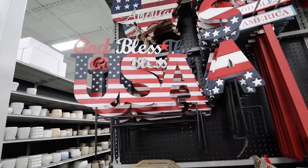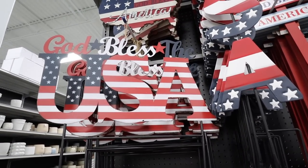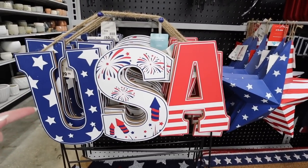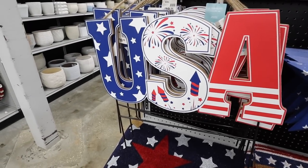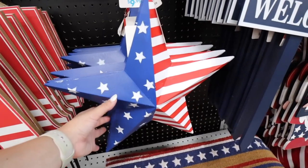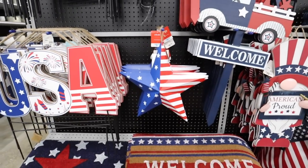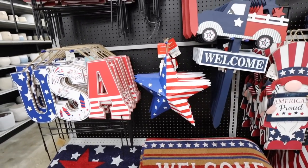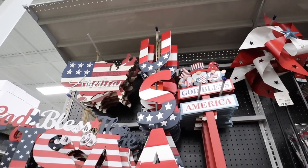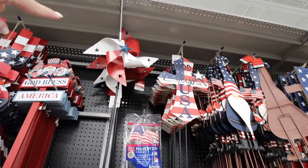Similar to other stores, they have a collection with deeper colors — deep navies and deep reds — and then a bright fun summer collection. This one by Providence for $19.99 is a big pick that says USA with stars, fireworks, and stripes. It matches a really adorable star that you could add onto a wreath — fun and festive for summer on a green wreath you already have. This one says 'God Bless the USA' also for $20, and then one that says 'USA Stacked' for $17.99.